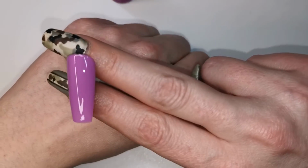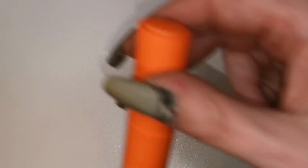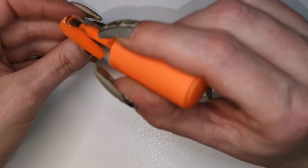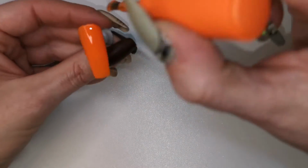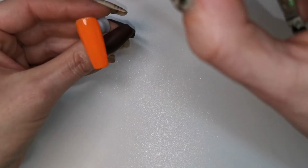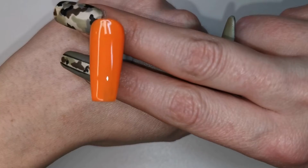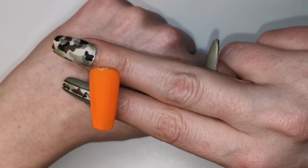Look at that. Wow, wow, wow. Then we've got Vibrant Orange. Again. For a neon orange, that is crazy. Look at that for a neon orange, guys. One coat. Wow.